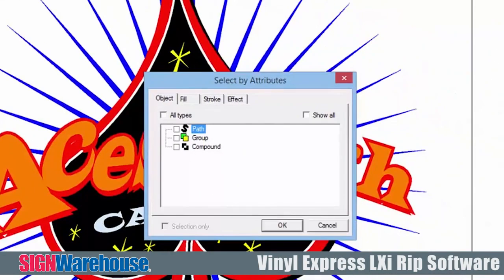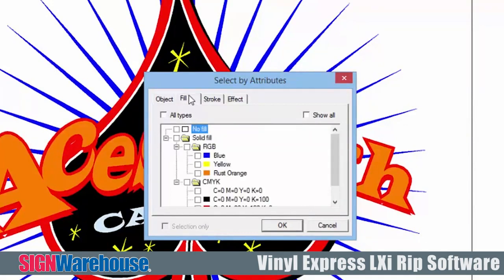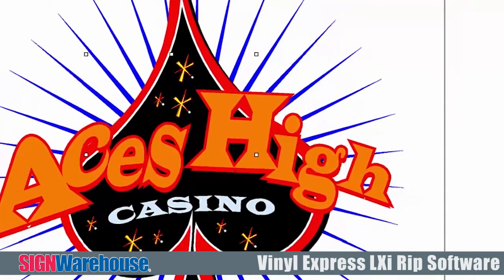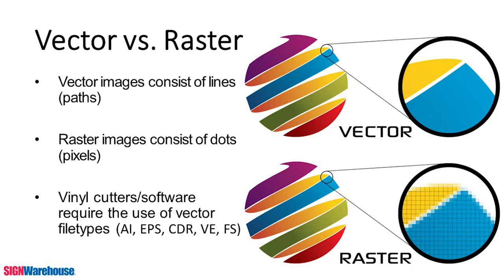You mentioned the term vector design software — we should probably explain that. LXI, along with most professional cutting software, is equipped to cut vector-style graphics. That means it won't cut pixel or raster image files that you may download from the Internet. Raster images are made up of a series of pixels that are generally printed as dots by inkjet or laser printers, but vinyl cutters can't interpret pixel data. They need what you might call line art — images composed of straight and curved lines, referred to in the software as paths. Vector software outputs images in terms of paths and fills, so it's important that you're using a vector image file like an EPS or AI file.